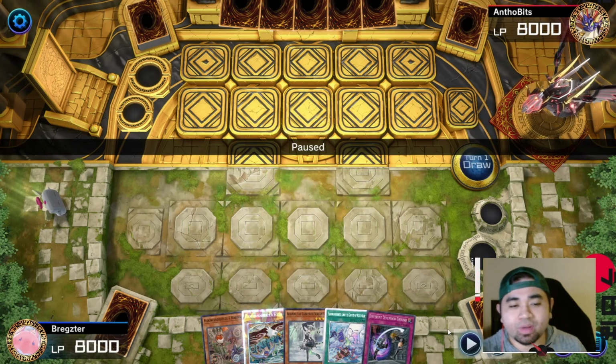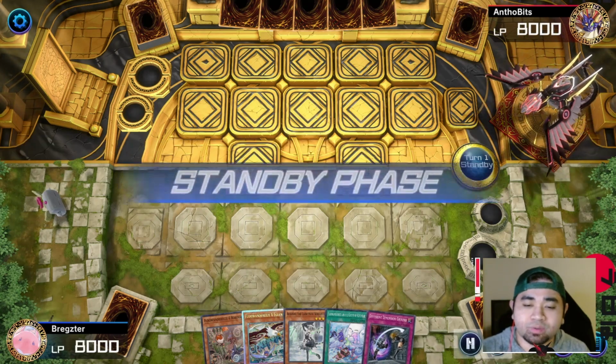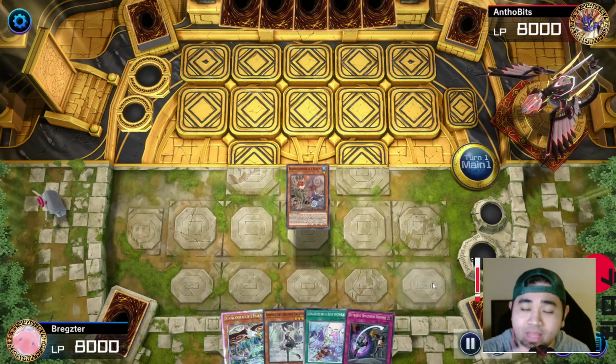So we have one Arena, one Eaglin, one Ariana, one Advent of the Adventure, and one Dimension Ground. So it's a really good hand to start off our combo with, and we're going first.